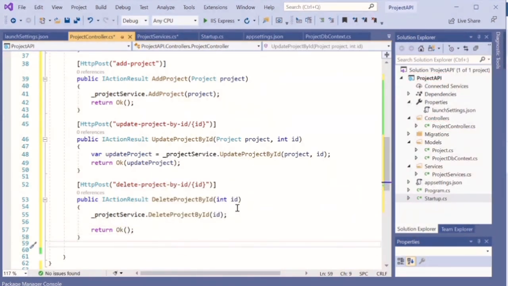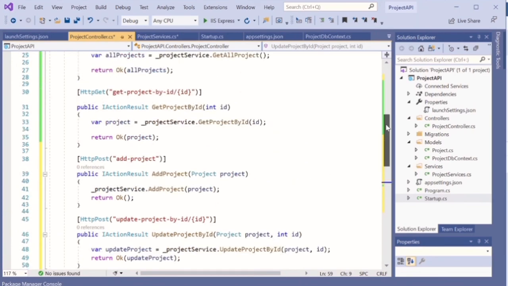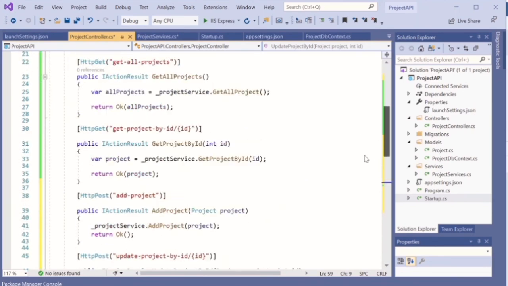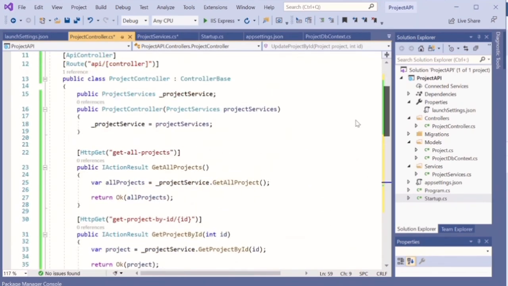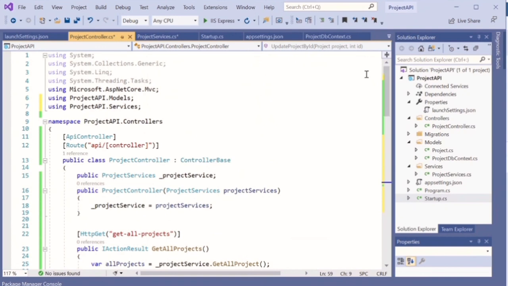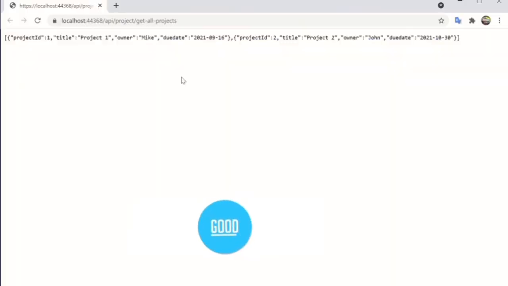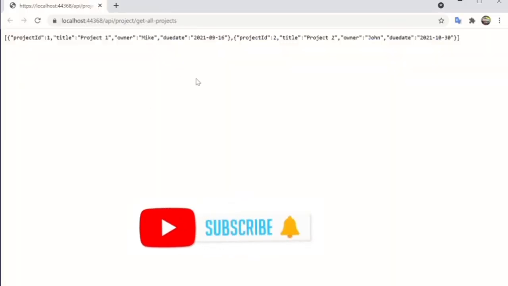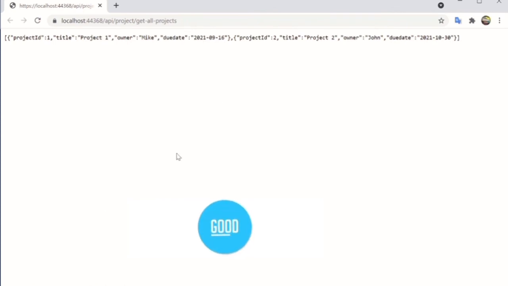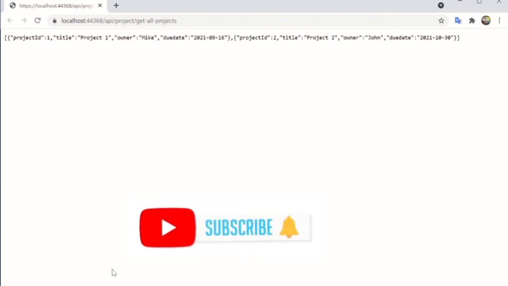I think that's all. We already completed all the settings, all the configuration. We already finished all the coding for our API system. So let's run it again to check whether I get any errors or not. Now our API is running without any problems. Now we can start to create our web application to communicate with this API system.